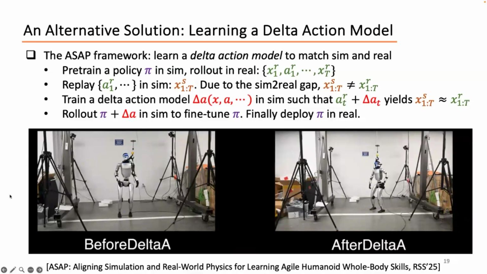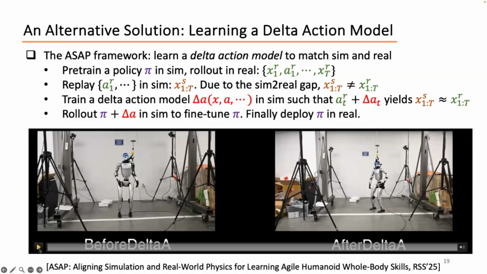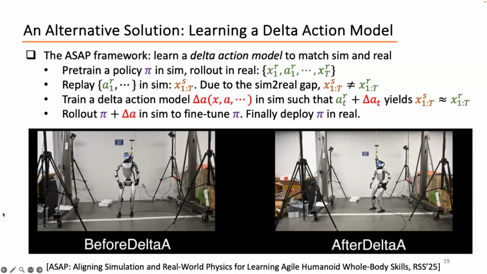This is a Unitree-driven humanoid single leg balancing problem. And the left video is before fine tuning, the right video is after. I want you to pay attention to the ankle. You can see before, it barely works because the left ankle is shaky a lot, right? It's shaking a lot, the left foot, the ankle part especially. And the right video is after fine tuning. You can see it's much more stable. Because in this case, delta A kind of learns how to compensate for this ankle uncertainty, this mismatch between sim and real.